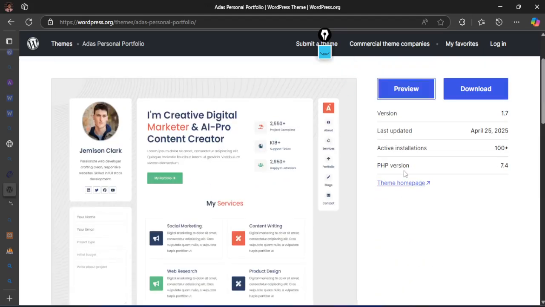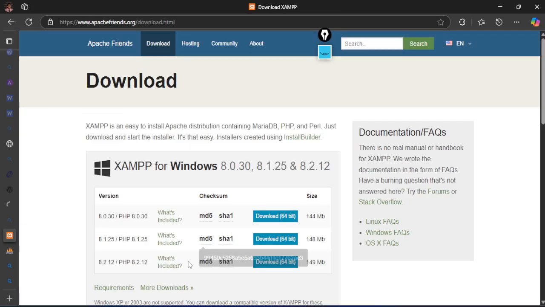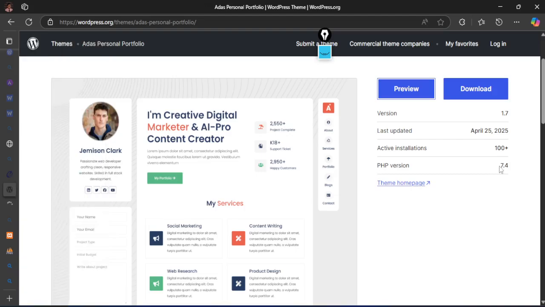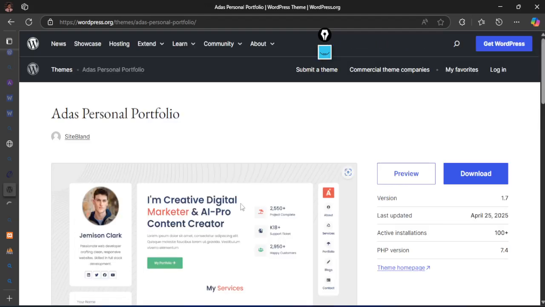As you can see, the PHP version, and you know that the PHP we are going to be installing here is 8.2, so which means we are safe. So here now, before you can use this theme, your PHP must be this and above. But since our PHP is more than this, we know that we are safe. This is the number of installations they've already had, the current version, and the last time it was updated, which is last month, which is not that far. And again, this is the person that developed the stuff.